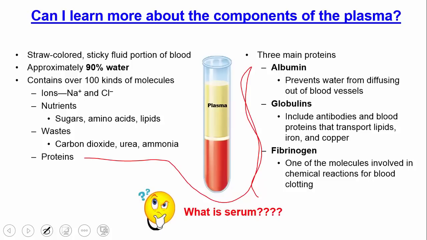You might have heard the word serum before, and you might think, what is serum? It's something we use in cell culture a lot, and then you hear it in other aspects of biology as well. Serum is the plasma, but once you take away the clotting factors. That's serum.